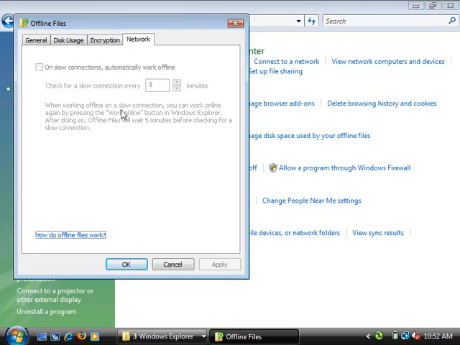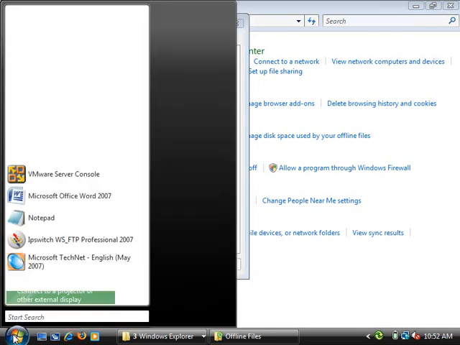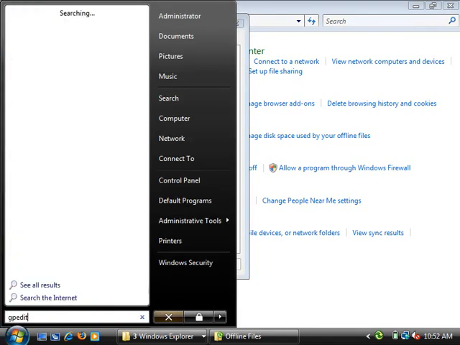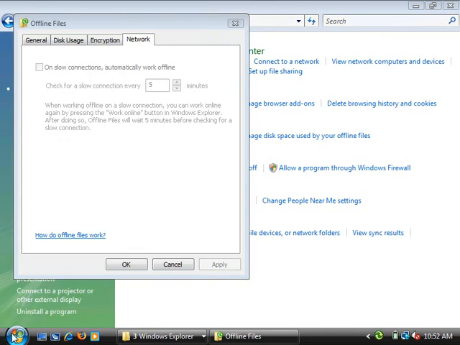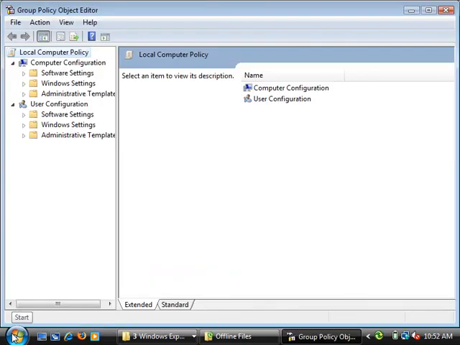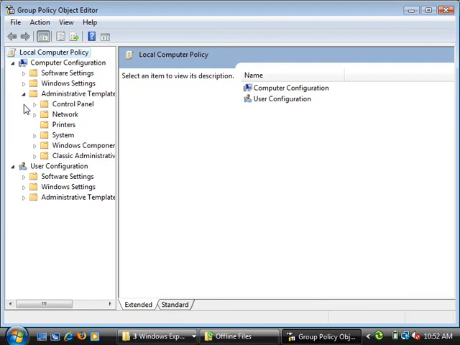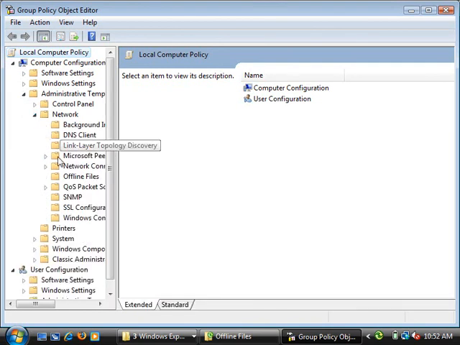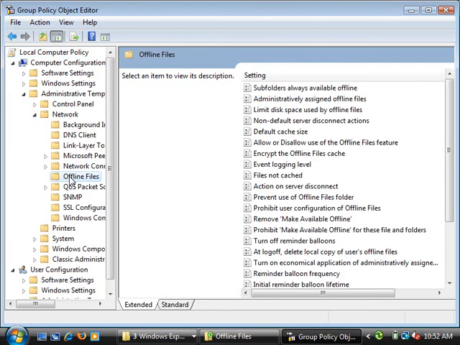So let's take a quick look at how we can change these group policy settings, although I must admit up front that it's unlikely in a workgroup scenario that you'll be editing this Vista policy. This is more likely to be configured in a domain environment, but the process of editing these policies is the same. So we'll click on Start, and we'll type in gpedit.msc, and we'll hit Enter. And we'll take a look at our local computer policy. Now under our computer configuration heading, we'll expand administrative templates, then we'll expand network, and we'll choose offline files.